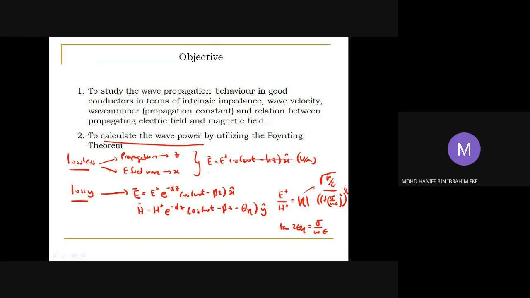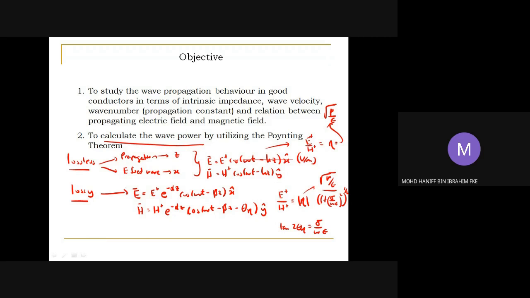For the case of lossless medium, I think there should be no problem at all because we're going to have a similar equation, minus kz direction of y, in which the amplitude of the E and H can be related by the same method. The ratio between the E and H amplitude should equal the impedance eta, and for a lossless medium the impedance is based on the equation of square root of mu over epsilon. So this is a summary from what we have learned in our previous lecture 23 and lecture 24.